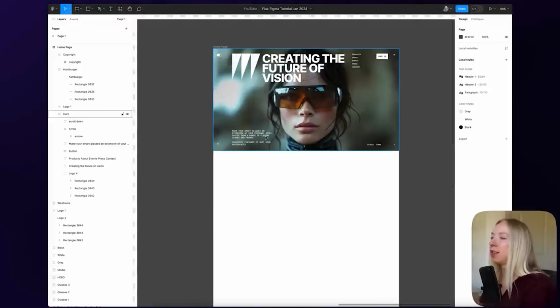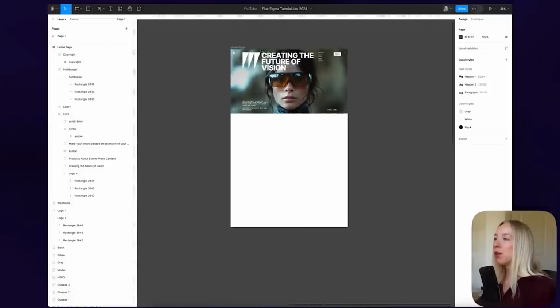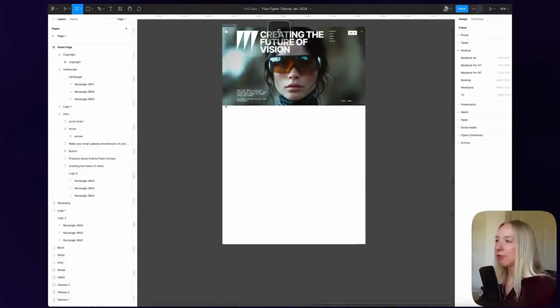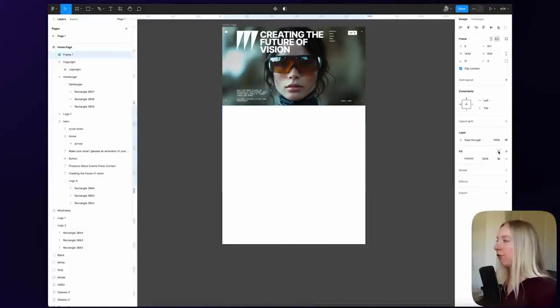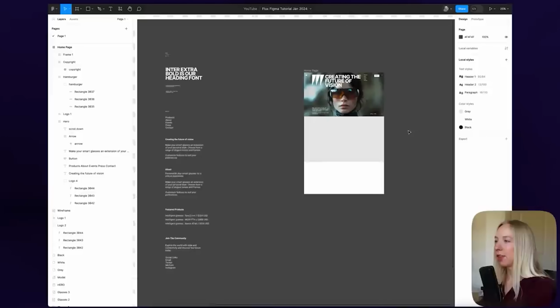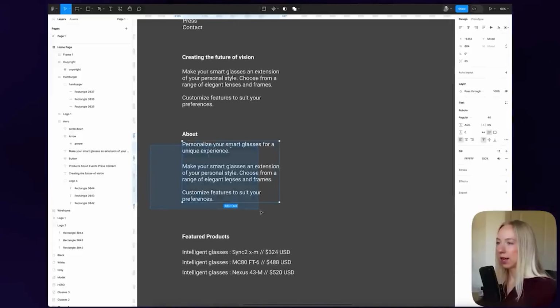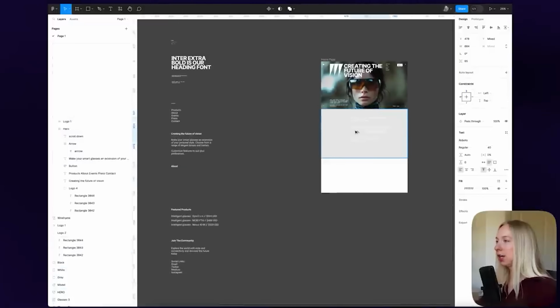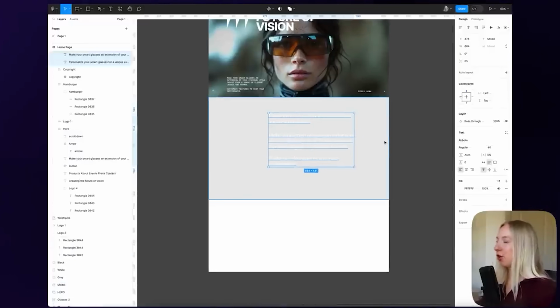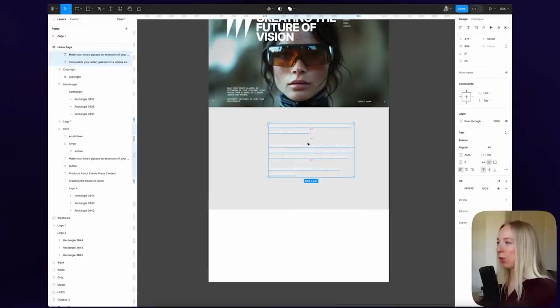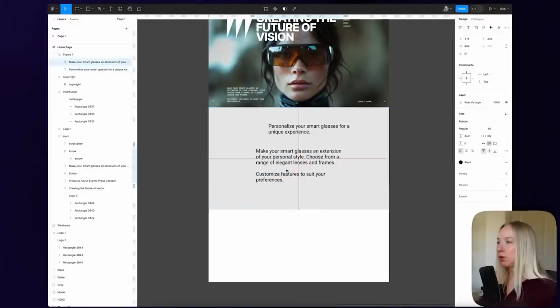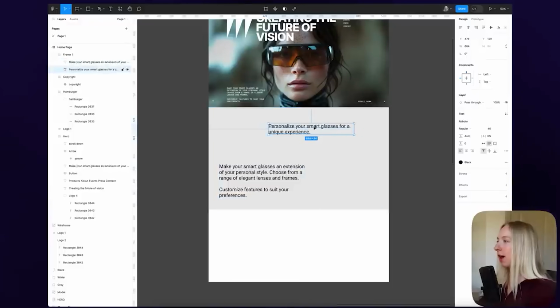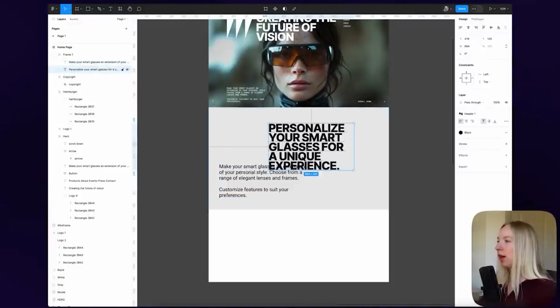So we're going to do kind of a little bit of an about section here. So first, what I want to do is hit F and create a frame for this section. And I'm going to give it a fill of our gray. Then let's go over and see what text we want in this about section. Now, of course, since we're on this light gray, we are not going to want to use our white text. We're going to want to use black. So I'm going to come over here, choose black. We're going to use this as a paragraph and this as our heading. So come in here, heading 1.